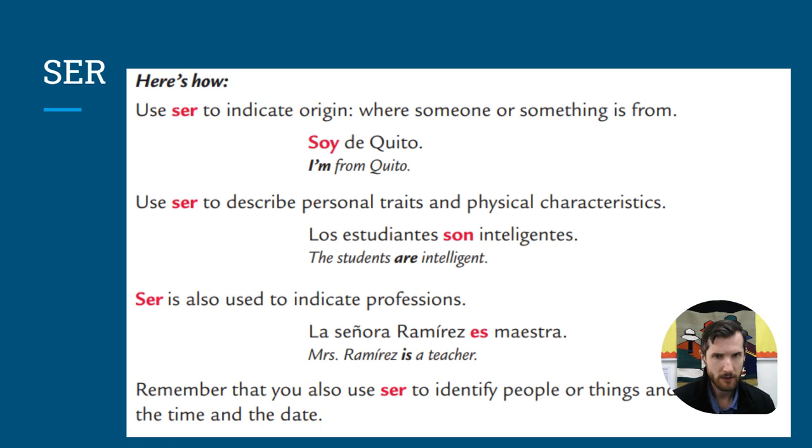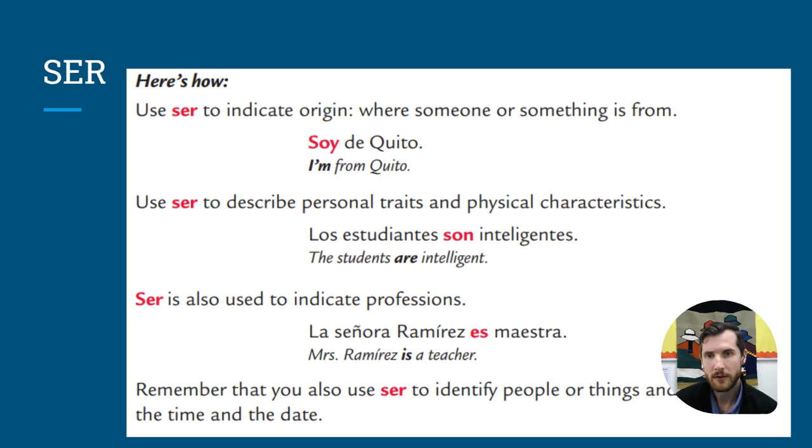To know when to use ser versus estar, if you're talking about where someone's from, use ser. So for example, soy de Estados Unidos, I'm from the USA. I am from the USA, yo soy. You would not use estar there. You would use ser to describe someone's personal traits or physical characteristics. So if you want to say, oh, he is a funny person, he is tall, he is intelligent, she is intelligent, you're describing what someone looks like in general, or their physical appearance, or their personality, you would use ser. Es inteligente, he is intelligent, he is smart. Es alto, he is tall.